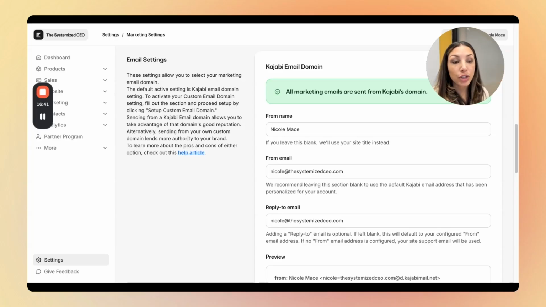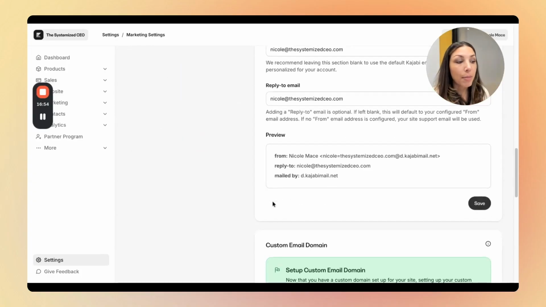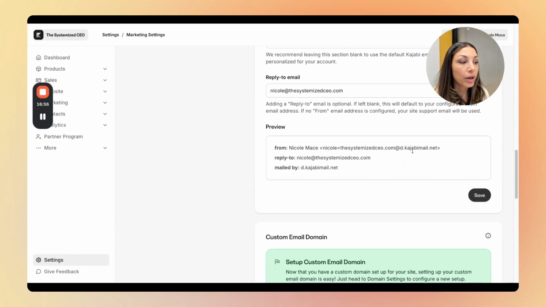And when I say reputation, email domains have a reputation, and that dictates deliverability and actually getting an email into an email inbox.